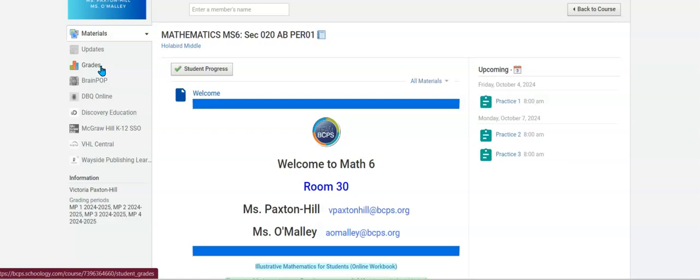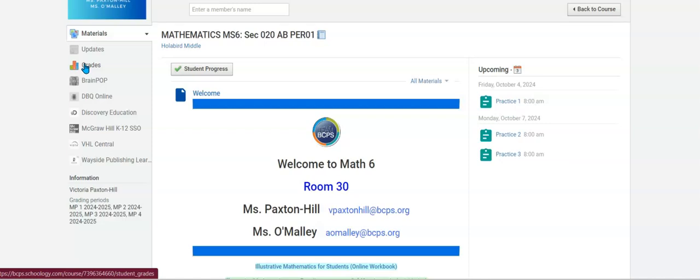Minor are all the lessons that we've completed. I grade based on the standard, which is essentially what they have to learn by the end of that lesson, and that's what gets graded. We also have practice grades. Practice grades don't impact or affect the final grade, but a practice grade will let you see how they're doing on the assignments that don't get an official grade. So you can see maybe, is my student doing the practice? Maybe they're doing all the practice, but their test scores aren't high, and we can look at that and see what's going on. And then there's major grades, which will be our test scores.